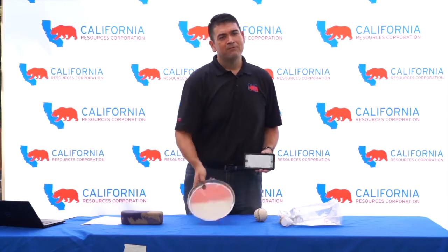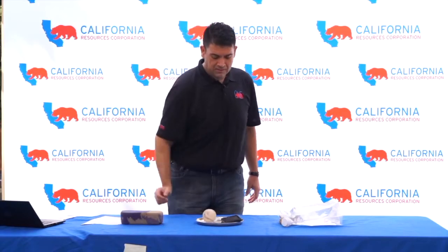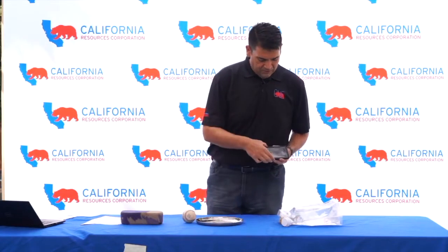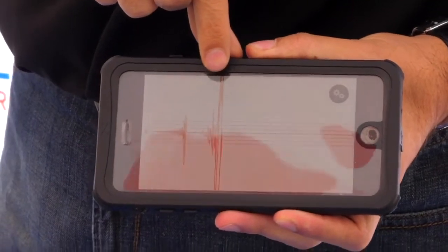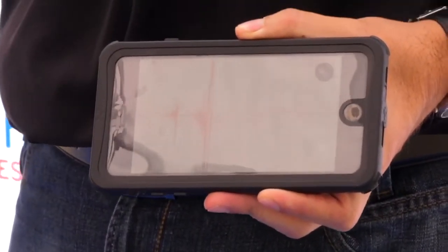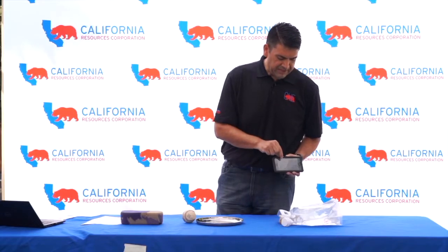Now we're going to use the metal pan, which will simulate something a little bit harder and more Earth-like — think about rock or that type of surface. I'll put the phone over the plate and let it stabilize, using about the same height level. You can see there was not a lot of absorption — the water barely moved. The initial shock is pretty high and more concentrated, whereas with the water source there was more spread to the squiggly lines and it dissipated more slowly. You also see a little bit of aftershock, which is dictated by how closely the molecules are packed in rock versus water.